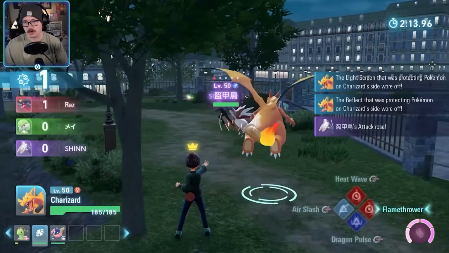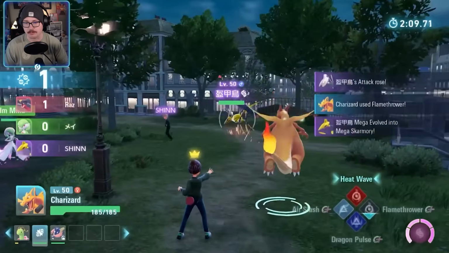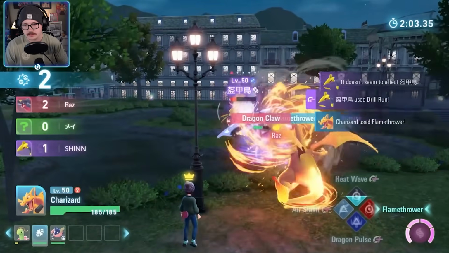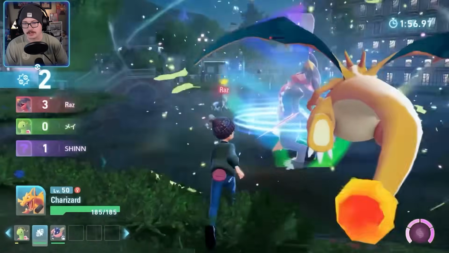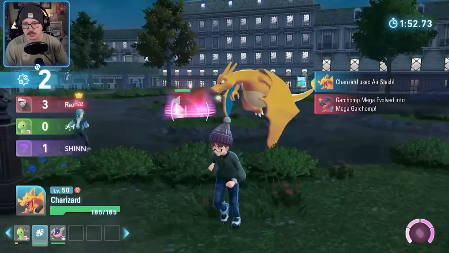Skarmory is definitely the target now. Skarmory is definitely the thing that we want to get the KO on, but they Mega'd at the perfect time to avoid that damage. We go for a Heat Wave, and we're going to try and lock in another Flamethrower here. But they are out of range, and we're not quite going to secure that one. We're going to go for Dragon Pulse, though, while the Garchomp is distracted, but the Mega at the perfect time causes us to miss that, and they make another beautiful swap.